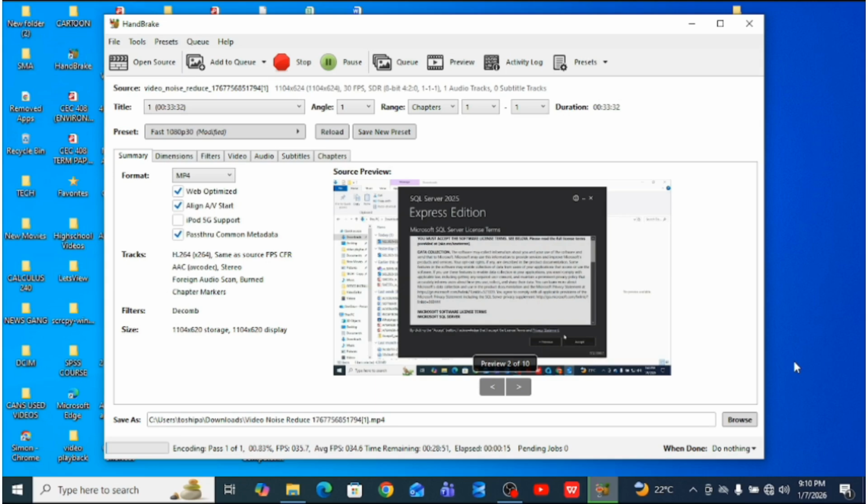So it will take quite some time since it must load from here to 100%, but we shall wait and see the output. Okay, let us give it time. In order to get Handbrake, Handbrake is so easy. You just get into your browser and then search for Handbrake downloads, and then you can download the Handbrake software. So let us give it time, and as we are waiting, so that we don't waste a lot of time, I can be sharing something here.